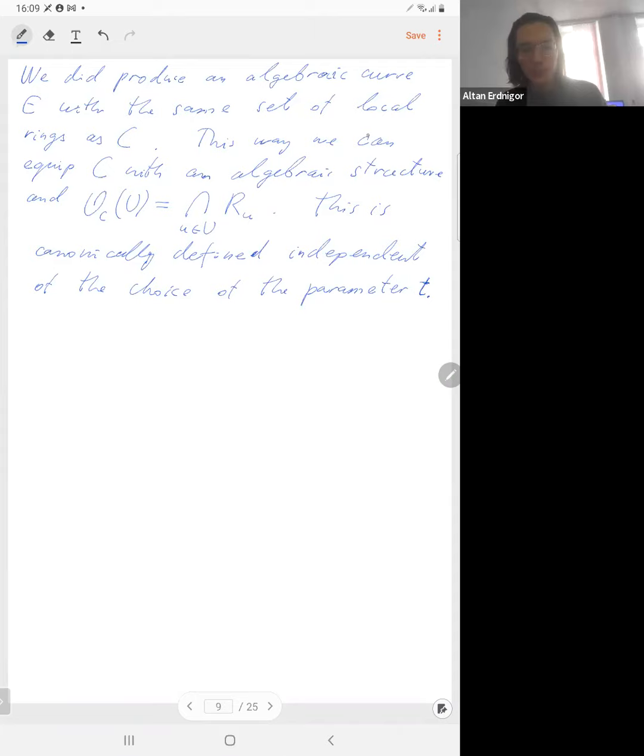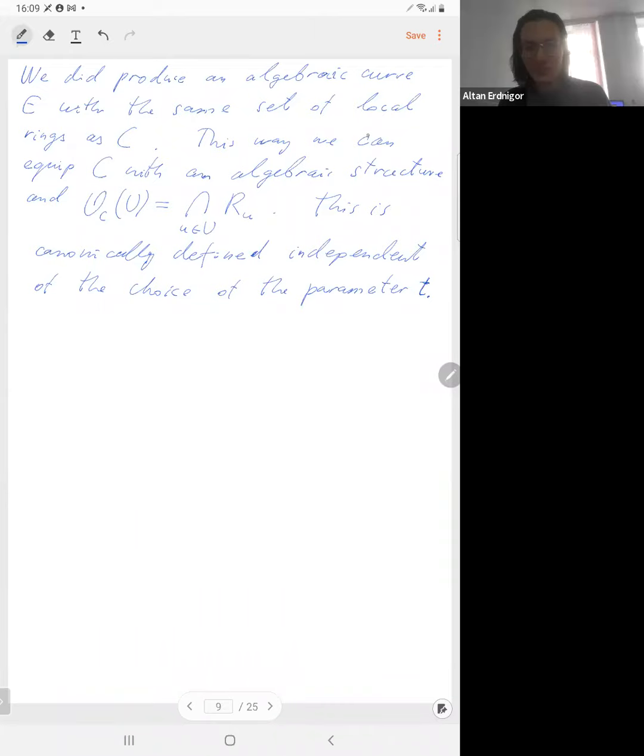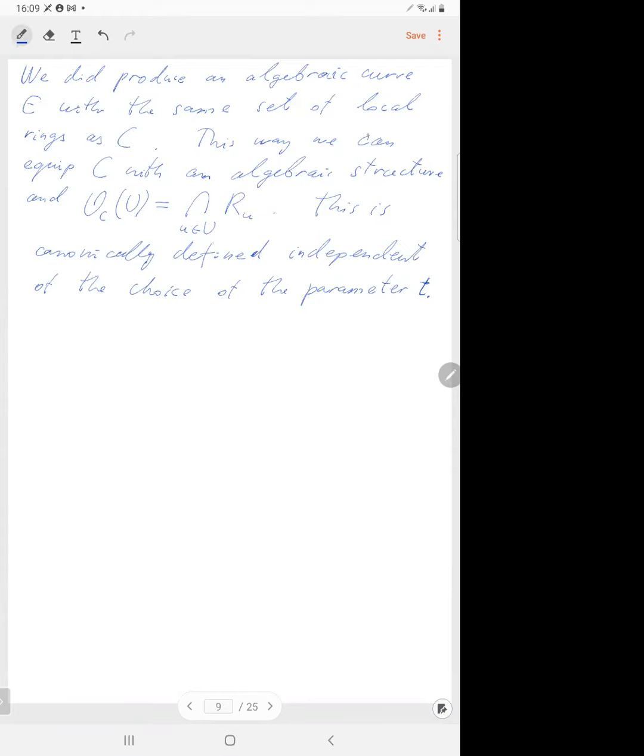And by the algebraic structure, you mean just a structure sheaf, or the cover by defining charts? Yes. Well, once again, the charts are very stupid. The open subsets, by definition, are just the complements to finite subsets. This does not distinguish between any two curves. Any two curves are uncountable, of the same cardinality as the basic field K, and the topology is just finite sets or their complements. So it's nothing. The essential part is the structure sheaf, and here we have the structure sheaf, and it's canonically defined, independent of T.